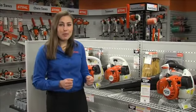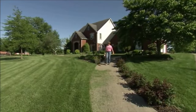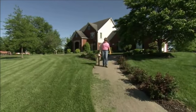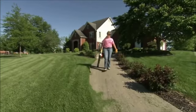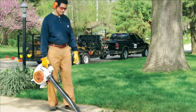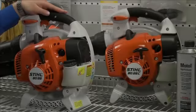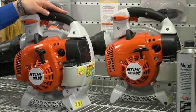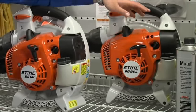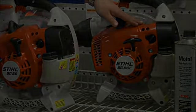If you have a large rural property with lots of area to clean, again, typically wanting to move grass clippings and lighter debris, you'll want to consider moving up to the BG86 or the BG86CE. With more power, these units are considered professional products, and they both feature the simplified starting process as well as an advanced anti-vibration system. In addition, the BG86CE also comes equipped with the easy to start feature.